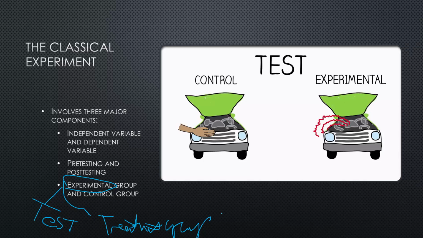But the experimental or test or treatment group are the groups that get the independent variable. They get the thing that you're trying to test. Whereas the control group does not. They get nothing. Things are staying the same, right? The reason for it, I'll explain a little later. But these right here are the three elements of the quintessential or classical experiment.